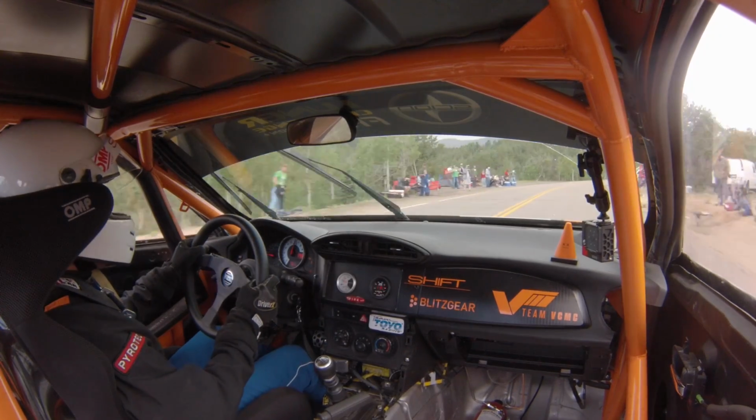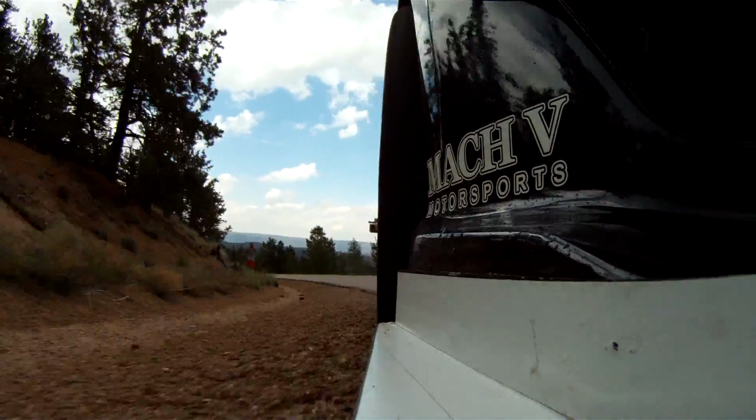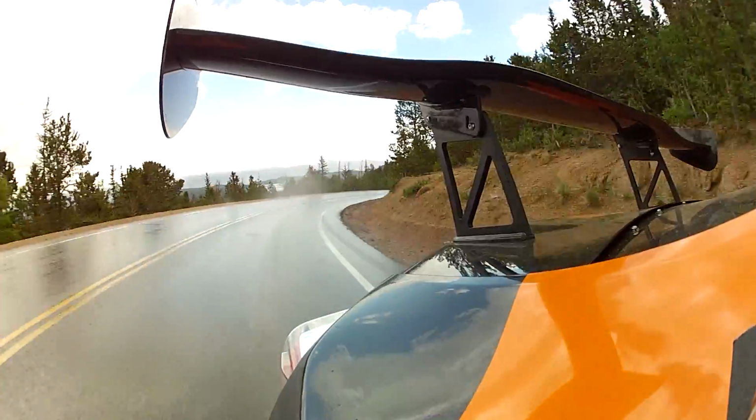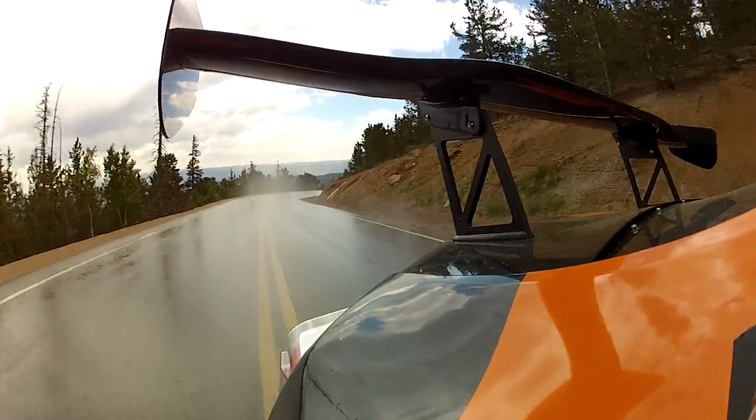So you're in this competition. There's a couple of big names out there: Rhys Millen, Ken Gucci, and even this guy named Sebastien Loeb. How does it feel to be here? It's pretty surreal. You're mixing it up with the greats, the guys you watch online and learn from, your heroes based on their skill and their character. And now you're in the same pit, in the same lineup. I'm not going to say we're battling in the same weight class, but we're on the same track. We're just drivers. It doesn't matter who's pro, who's Joe.